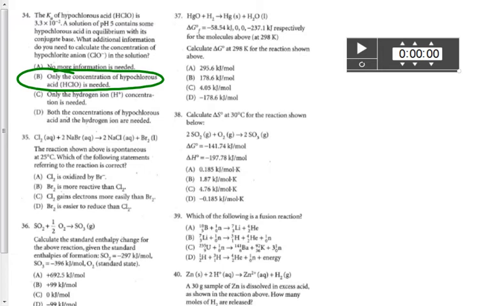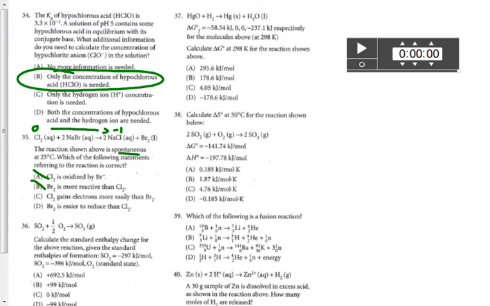Number 35, this one's confusing when it keeps talking about electrons being moved, but this is what I did, real time. I looked at this problem, it says it's spontaneous, that's important, it means it's moving to the right. Which of the following statements is correct? It says Cl is oxidized by Br, and I'm like, okay, wait, is it? So that's a 0, oh, that's -1. That's not oxidized, that's being reduced. So that can't be. And right there, my mind got kind of good. I started understanding, okay, I'm tracking these electrons. Br2 is more reactive than Cl2. That's not the case. It's going this direction. It's spontaneous. So that can't be it.